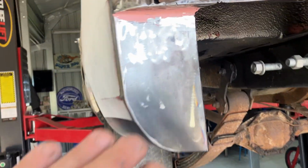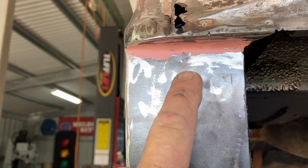I've just sort of flattened off this panel. I'm just waiting for a little bit of filler to dry. We'll fiberglass that up and fiberglass that.